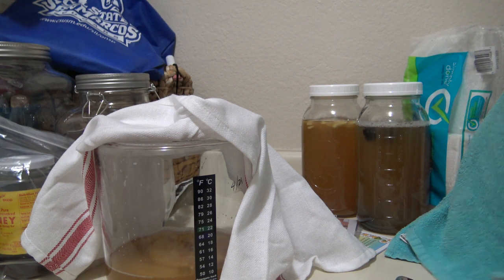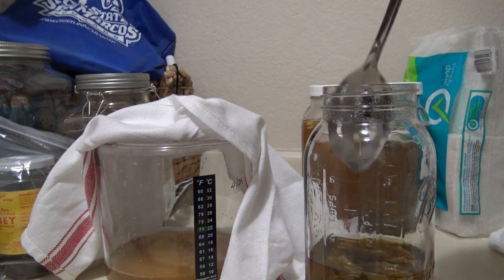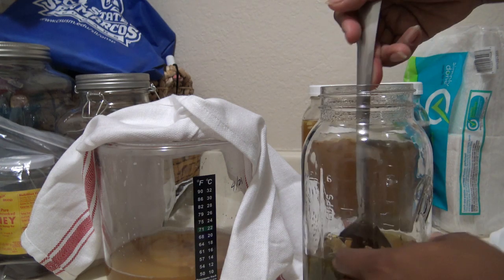But for now, my tea has steeped for about 20 minutes. So I'm going to take the bags out.